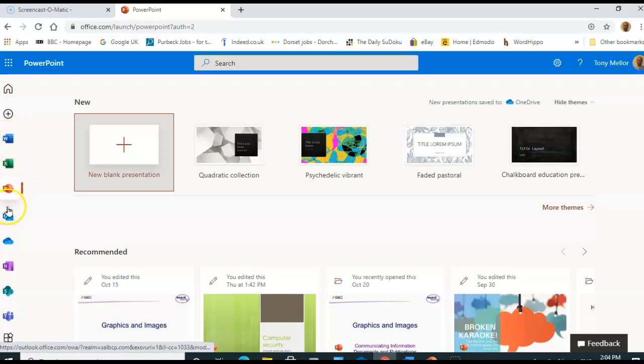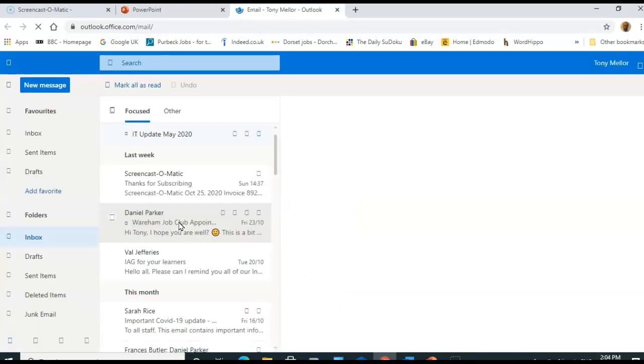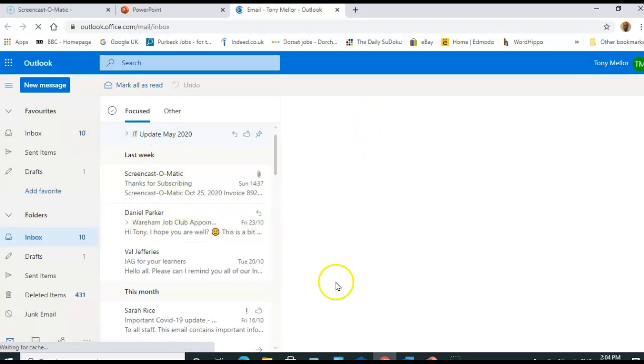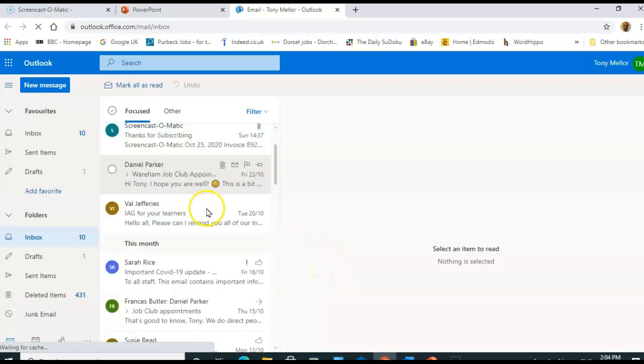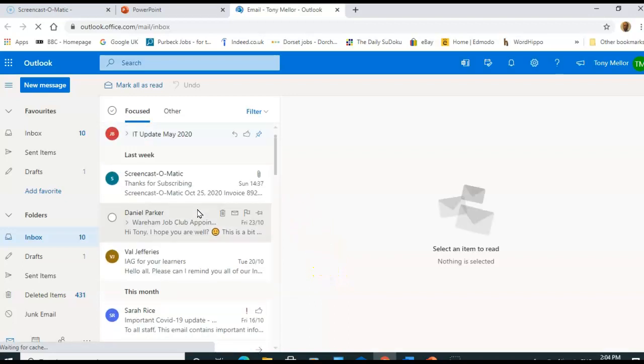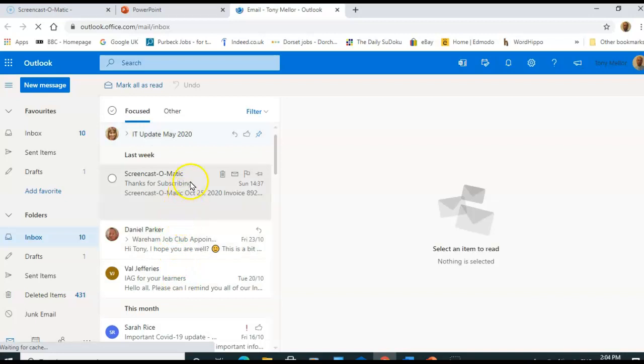So we're working our way down. Next one down is the one that we're going to look at in a bit more detail today, and that's email, which they call Outlook. So when I click on Outlook, that takes me into my email account. So when you click on Outlook, it will take you into your email account that you have an email address for. Okay, so here's my email account. Lots of emails in mine because I've been using it for quite a while now with Skills and Learning. So to look at the email account in a bit more detail, watch the next video.